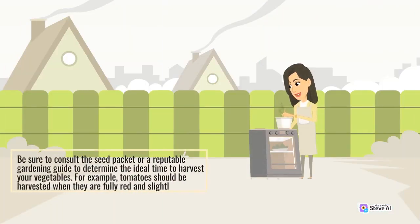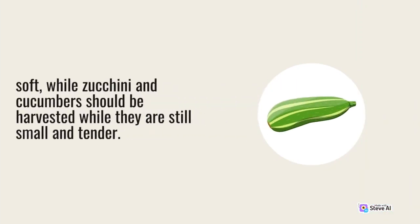Be sure to consult the seed packet or a reputable gardening guide to determine the ideal time to harvest your vegetables. For example, tomatoes should be harvested when they are fully red and slightly soft, while zucchini and cucumbers should be harvested while they are still small and tender.